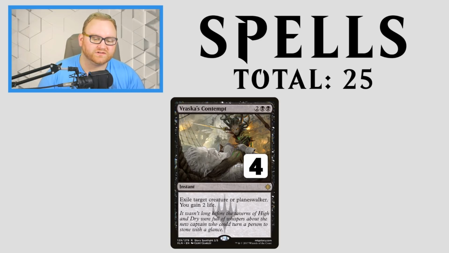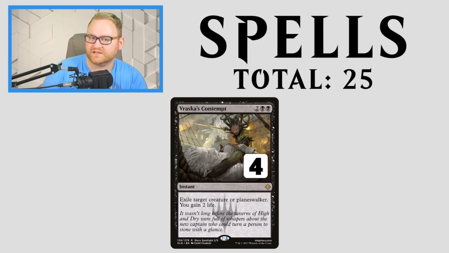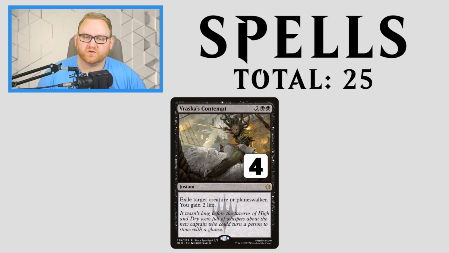A 4-mana instant, exile target creature or planeswalker, you gain 2 life. The 2 life gain may not be significant to you, but it is very significant in the grand scheme of things, especially because we have so few cards in the deck list that gain us life against an aggro matchup.